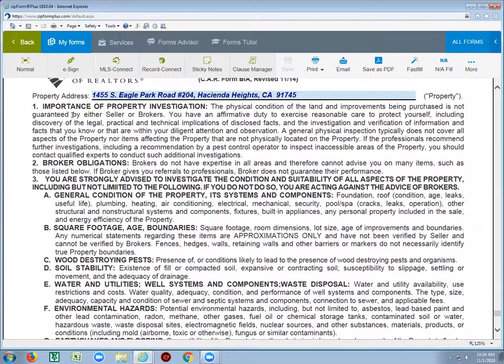Remember what I mentioned before. If you're using someone else's inspection report, I mean, the previous buyer or the seller provides you the inspection report, you still need to sign a waiver. Why? You did not hire the inspector, so you cannot rely on it if they didn't find anything, because you didn't pay for that report. So that's the difference.